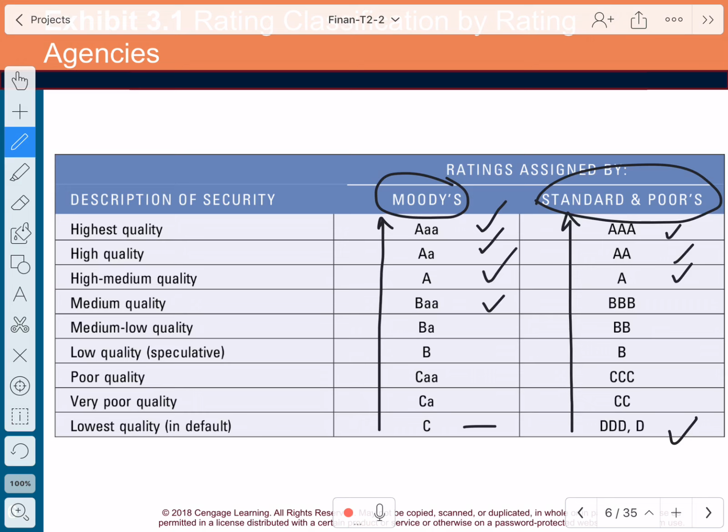So of course it makes sense that if I invest in this one, which is the least risky security, then I would expect the lowest return. And the opposite is true. If I invest in the security that is about to default, which is highly risky, then I would expect to be compensated for that, which means I would expect high return.